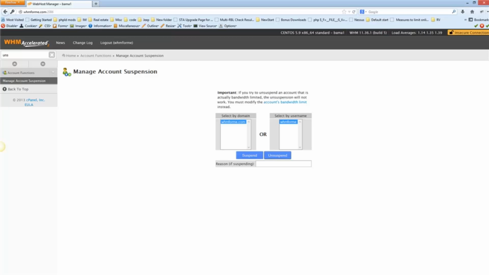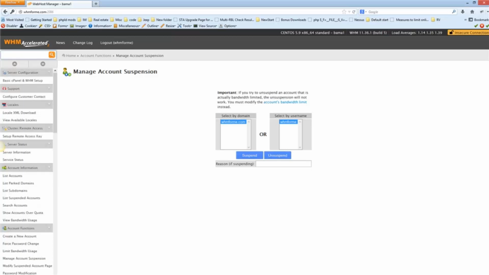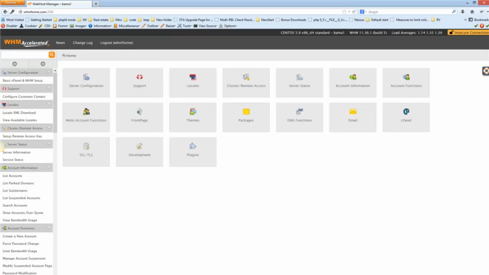Then it'll process. The next page will tell you that the account has been unsuspended with a success message, and the account will be back live. Now, always check accounts after you've unsuspended them, because there has been a problem in the past, not in the last 6 months of updates, but in the past there has been an issue with the htaccess files getting overwritten. So it's always advisable to immediately check the site that you just unsuspended. And that is how you suspend and unsuspend accounts using your WHM.